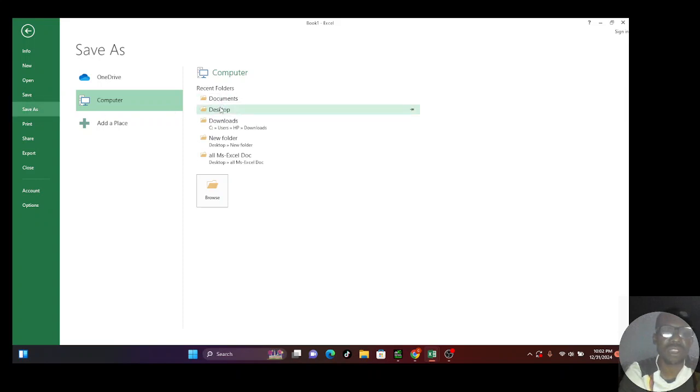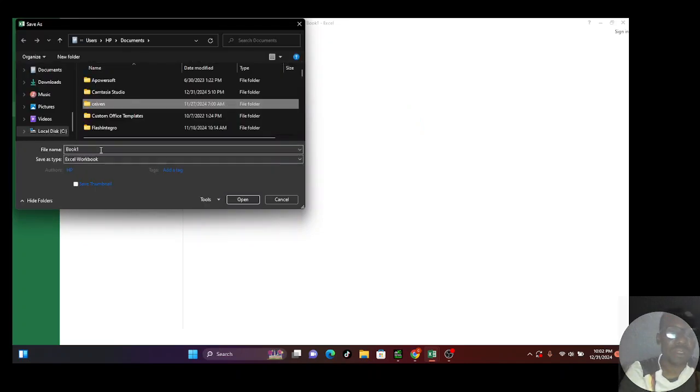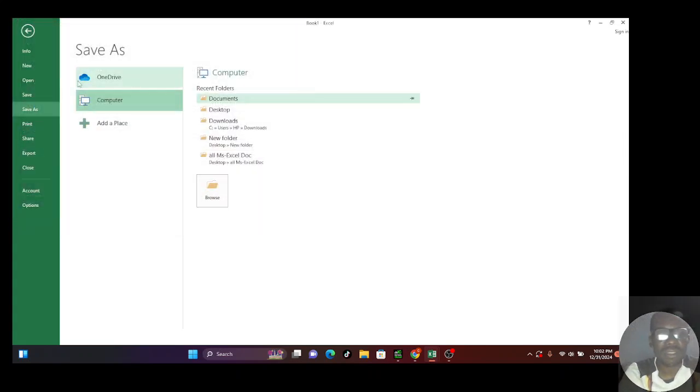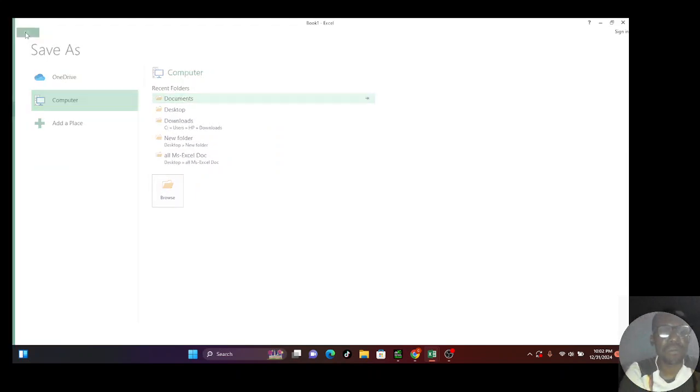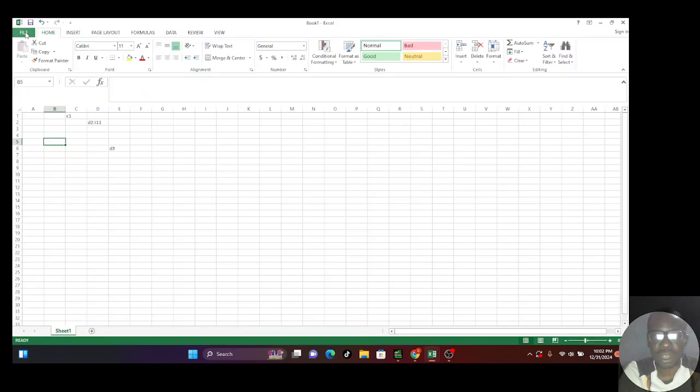Is it document? Is it desktop? Is it download? You take it to where you want it to go, and you click on it. Then once you click, you type the title. For this one it is Book 1, but you can change the title to exactly what you are doing. And after that, you decide where you want the saving to be, and then you click on Save. So that is how you save your work. Then when you want to come back next time to open what you did, you can also click on Open. Then check for the title of what you used to save it, click on it, and it's going to open back for you as well.